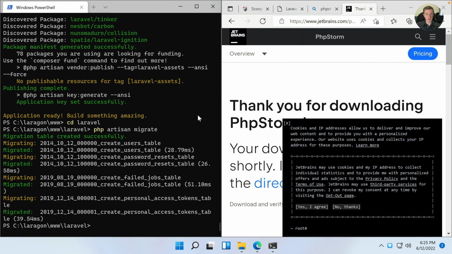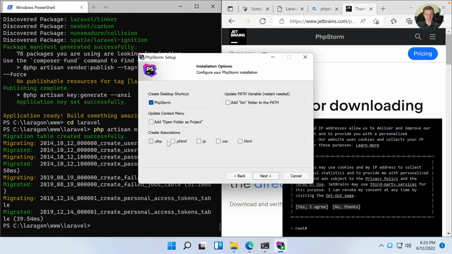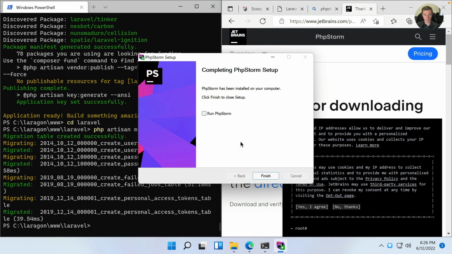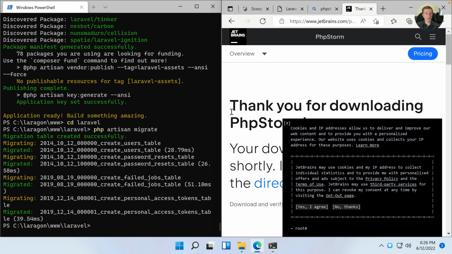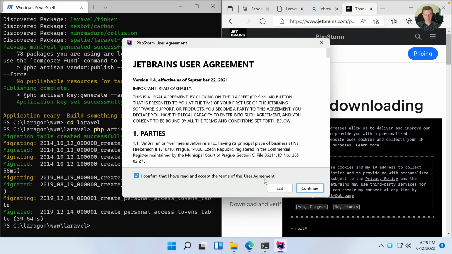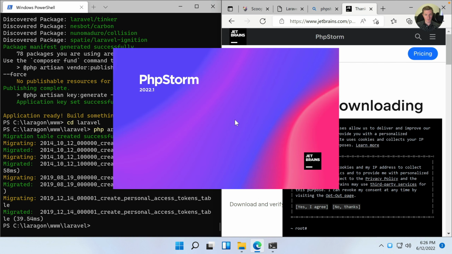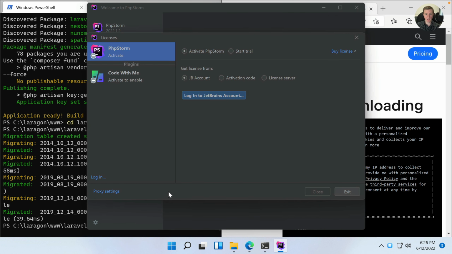We're going to install that, create a desktop shortcut, associate it with our web developer files. Great, let's run this guy. Beautiful little splash page that they have.